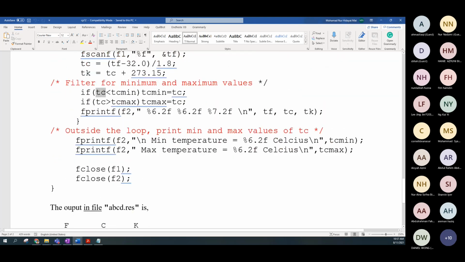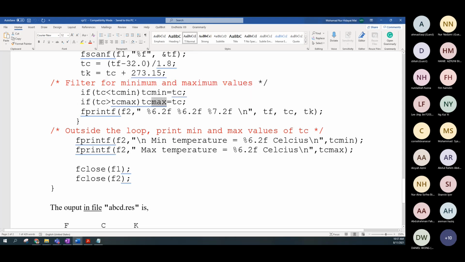TC is 10. Is 10 less than negative 1,000? Okay with your coding? No, right? Is TC less than negative 1,000? It is wrong. So, it will go to this line.